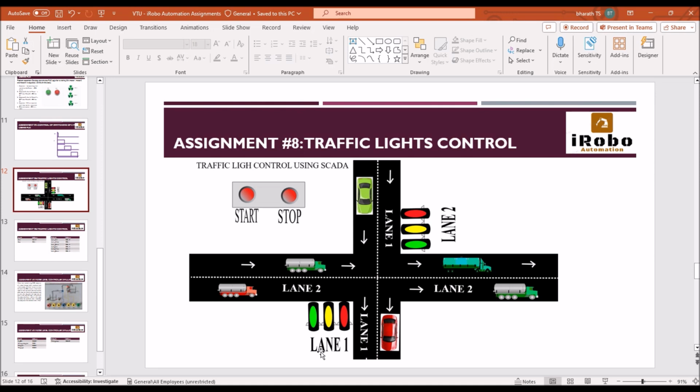Lane 1 is red. See, we are talking about LEDs here. This is lane 1 indicators, this is lane 2 indicators. Lane 1 is red, and lane 2 is green. So what will happen next after 5 seconds? This green will go off, and then yellow, because the lane 2 vehicles have to stop. If you suddenly give red, what happens? Skidding is possible, right?